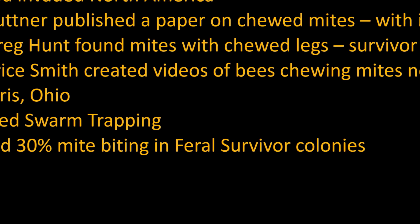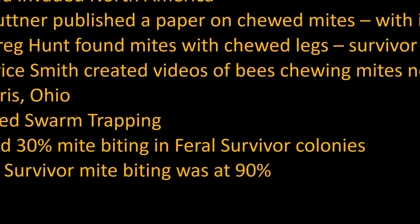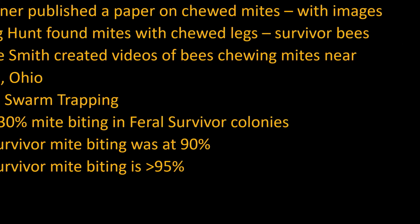In 2015, on a SARE grant with Penn State, I discovered that the feral survivor stock that I had were chewing at 30% in Miami County here, where I live. Now in 2019, they're up at about 90% biting. You new people, I don't know whether I have a slide of them. I think I do. Just hold on there for a few minutes, you'll see it. Then in 2020, last year, it had increased up to 95%.